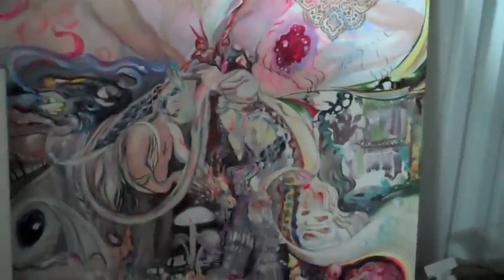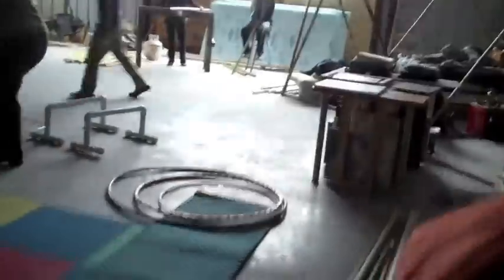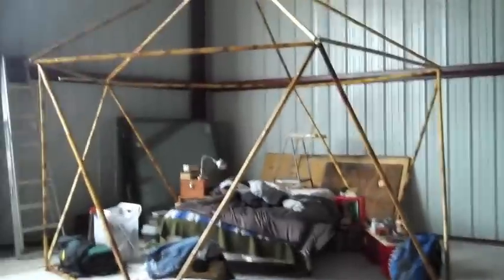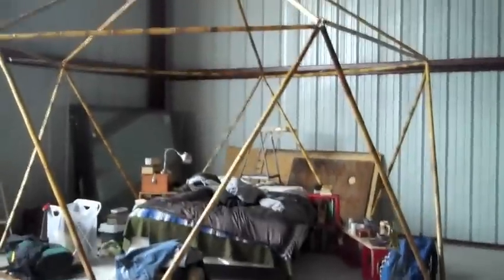Whoa. Over here they're curing bamboo for structures such as these to make more warmth in the inside of the warehouse. And they got a big loft up there.